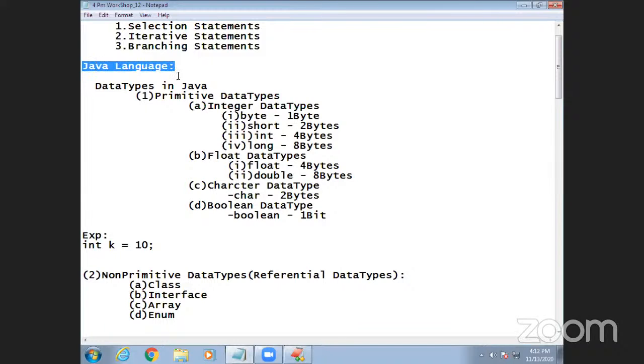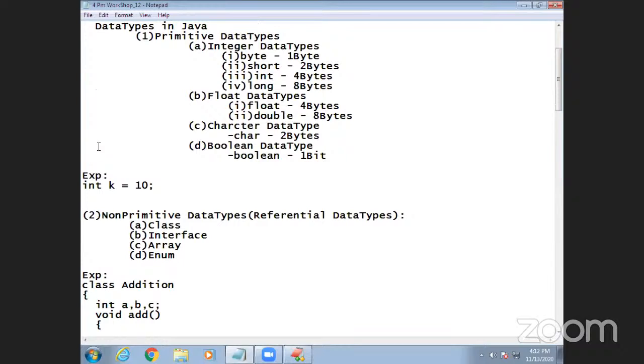According to Java language, data types are categorized into two types: primitive data types and non-primitive data types. Primitive data types means the data types which exist in the form of single valued data formats. We call it primitive. Non-primitive data types means the data types which exist in the form of group valued data formats. We call it non-primitive.